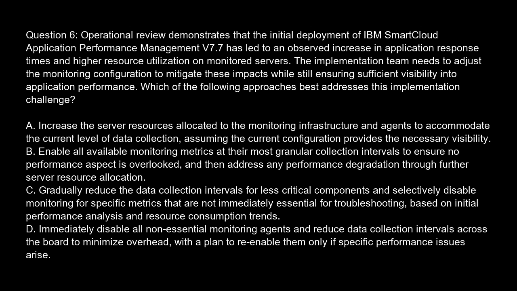Option B. Enable all available monitoring metrics at their most granular collection intervals to ensure no performance aspect is overlooked, and then address any performance degradation through further server resource allocation. Option C. Gradually reduce the data collection intervals for less critical components and selectively disable monitoring for specific metrics that are not immediately essential for troubleshooting, based on initial performance analysis and resource consumption trends.